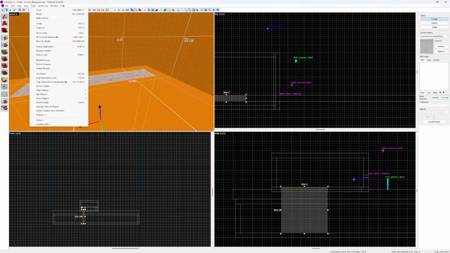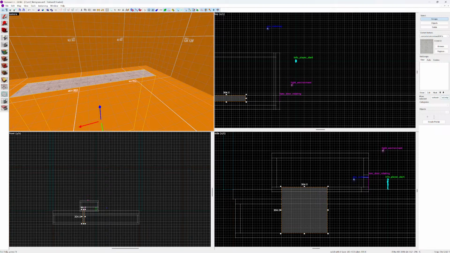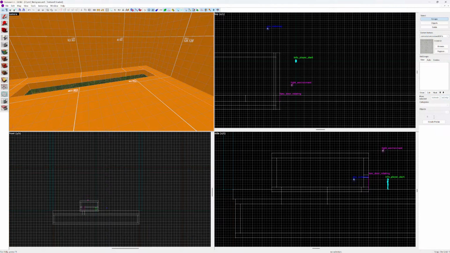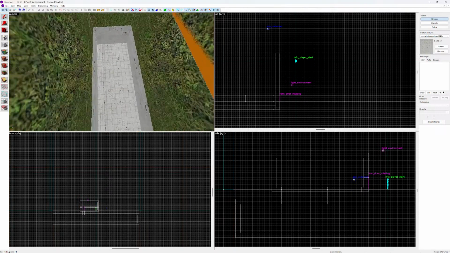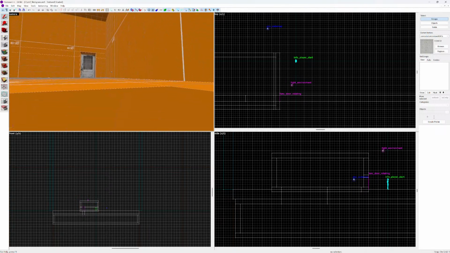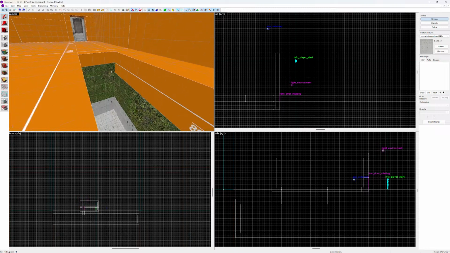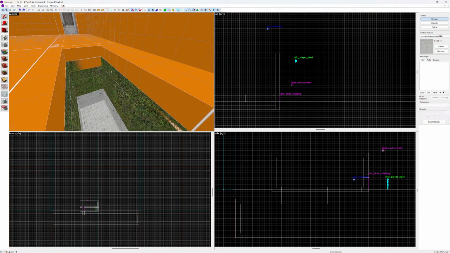You know what? I probably should have copied the stairs because I'm gonna have to do them over again. But you know what? Fuck it. We're just gonna do it. I'm just gonna delete the block. We're gonna make our stairs again. Anyway, as you can see, we have a little hole into our thing with some Z collision errors there.